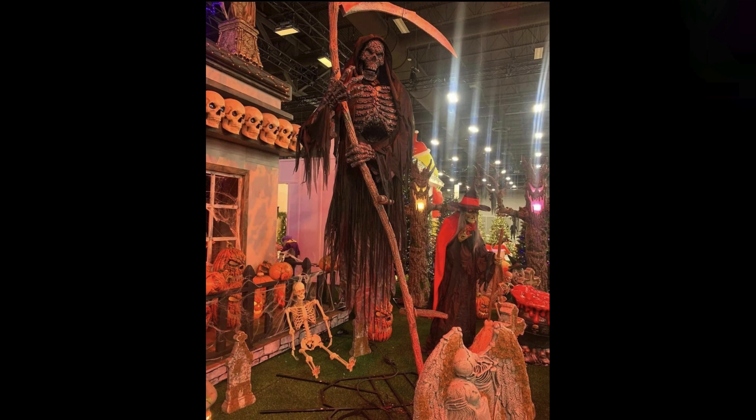What I'm most excited for — and I'm sure most of you are too — is the 12-foot Servo Reaper. I'm not 100% sure it's servo but just look at this thing. It very much resembles the 12-foot witch from a couple years ago in how she holds her broom, but he has a scythe and he just looks awesome. I cannot wait to see this in person. There also appears to be what looks like a fog tube down there — it might just be a big plug, but it'd be awesome if he could fog like Grim Death from Distortions.